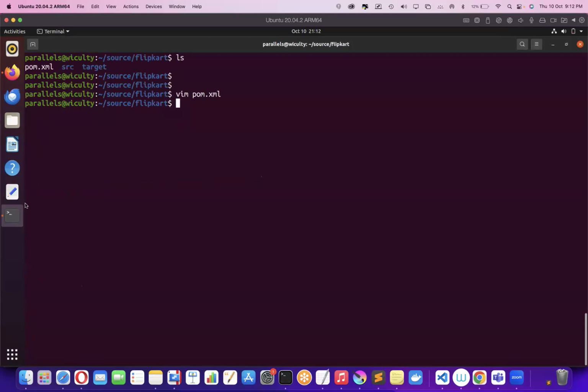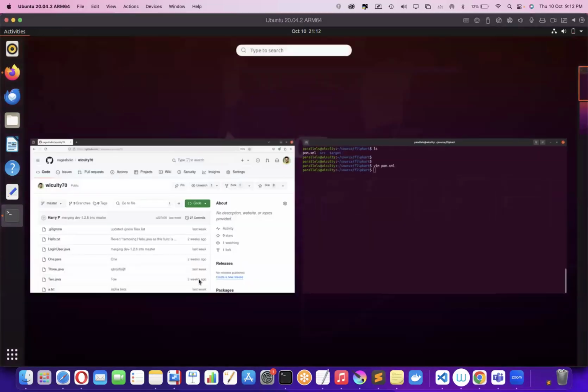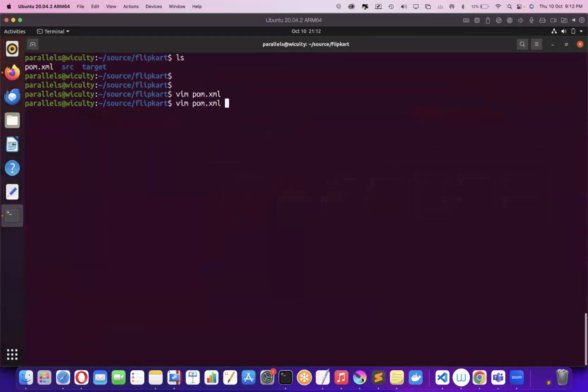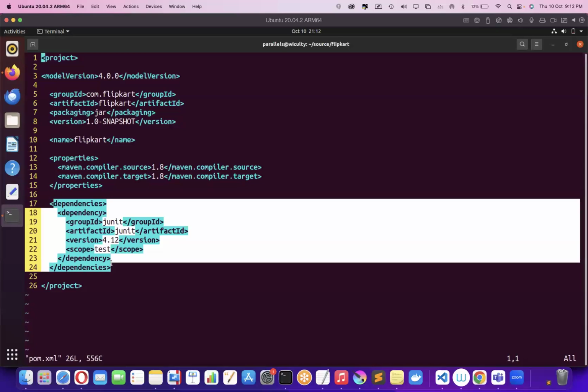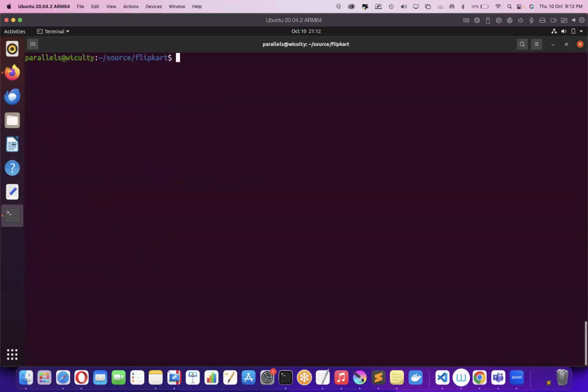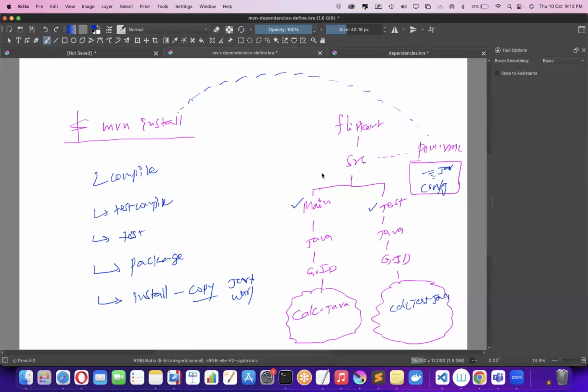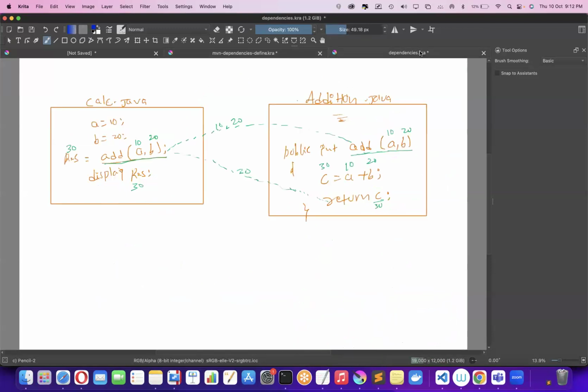Try to understand the concept. We don't have to write this code. Developers write it. But as a DevOps engineer, if we can understand that code snippet, it is an added advantage. So that brings a new concept called dependencies. What is that? Dependencies. That's a topic name, okay? Dependencies.